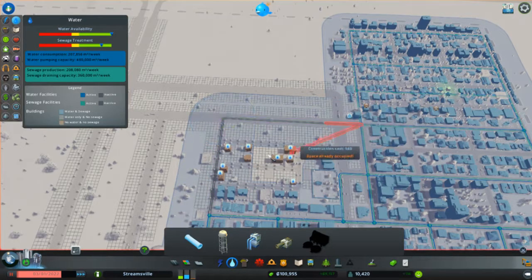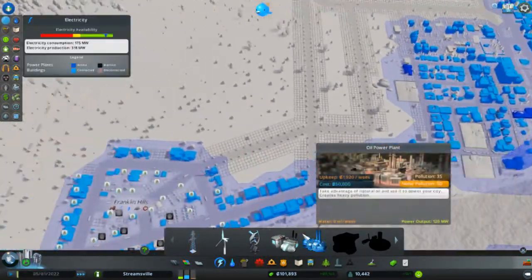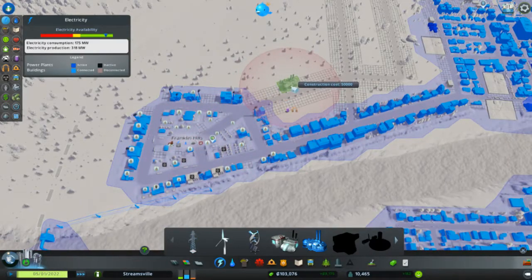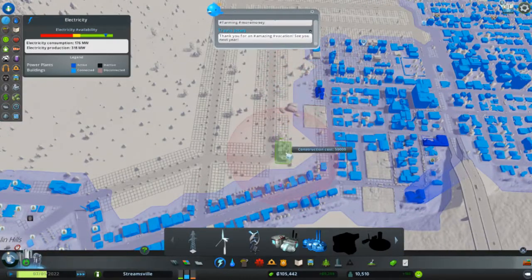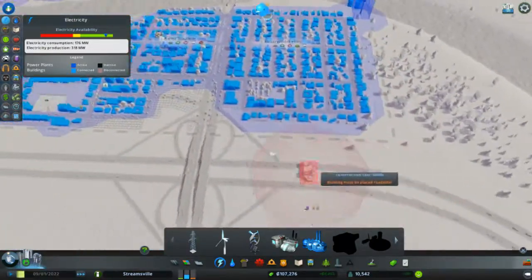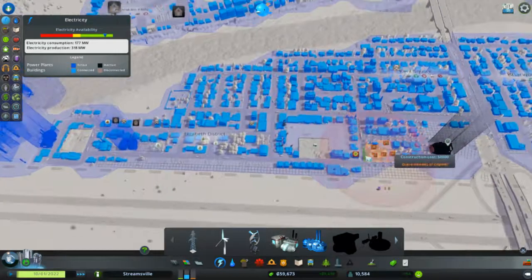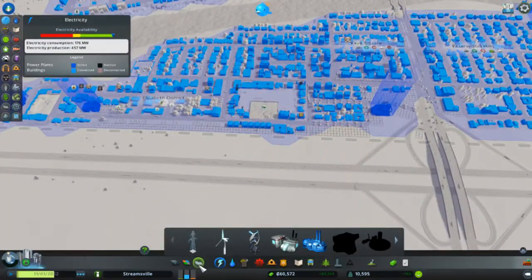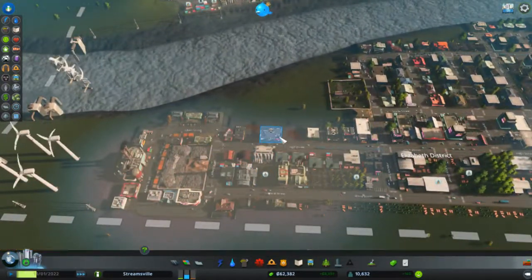And of course, water. Just run it up to the main road, and then I will cut it across there to that one. Electricity is doing moderately okay. Can't complain too much. I could actually put in another one. Let's see, where's a good spot for it? I could actually toss it way out. No, I can't. I can put it right there. And yes, I realize that y'all are getting sick, but all these businesses need people to work for them.